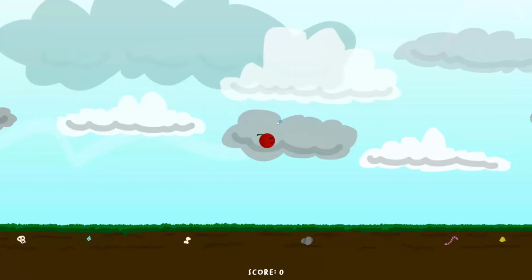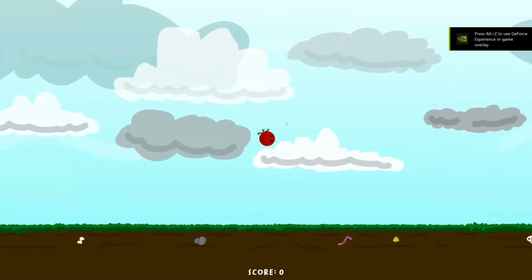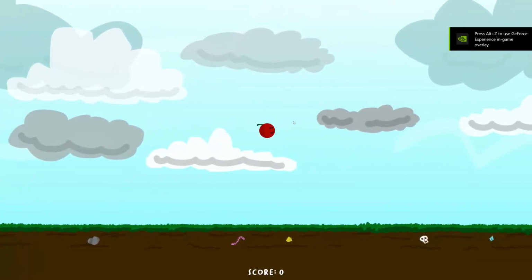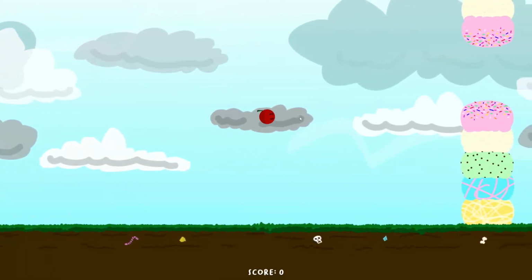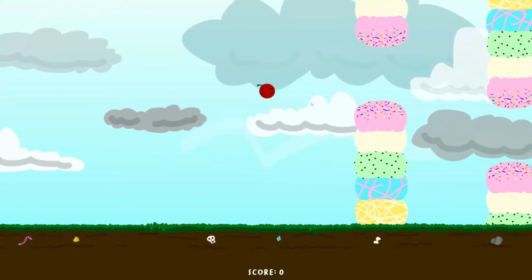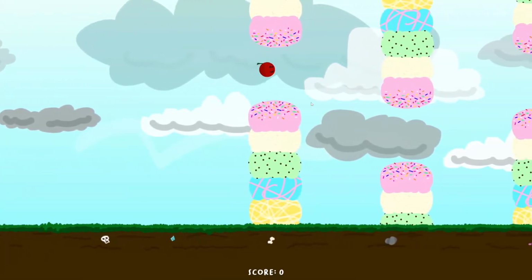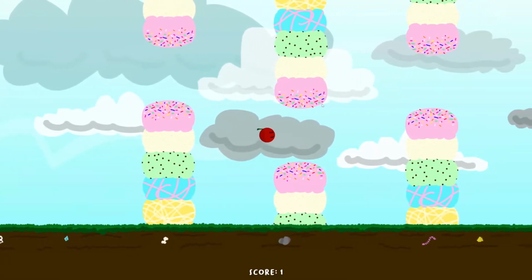Hey guys, I wanted to show off today this game that I made in Unity Engine. It's the first actual game I've made. Like I made that prototype earlier, I just was copying a Flappy Bird tutorial, and it worked. It was actually pretty fun, and that's why I decided.